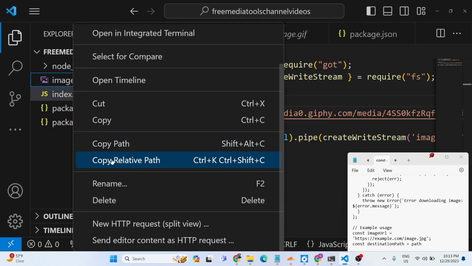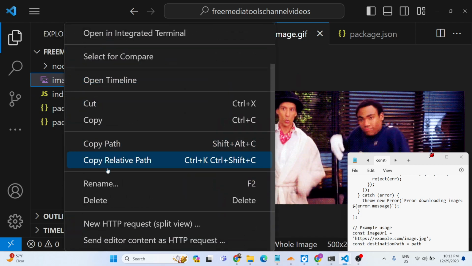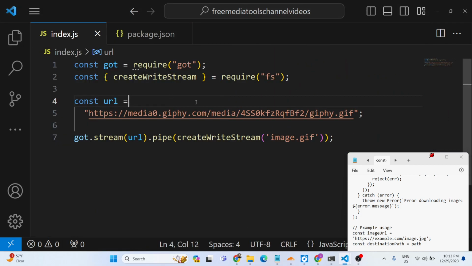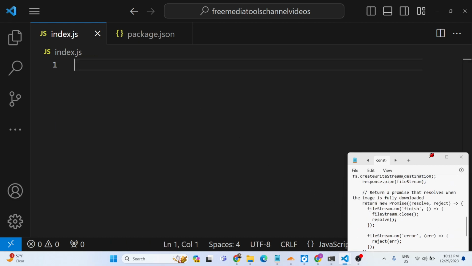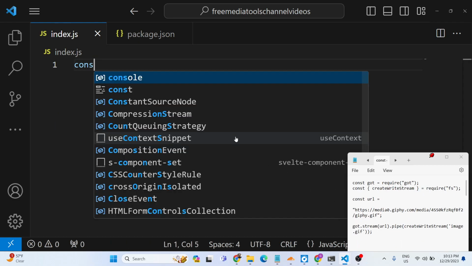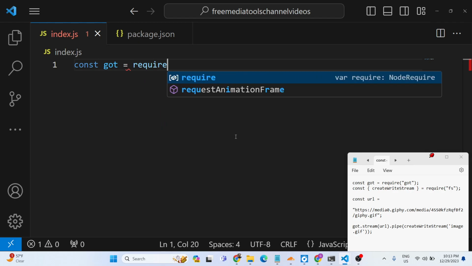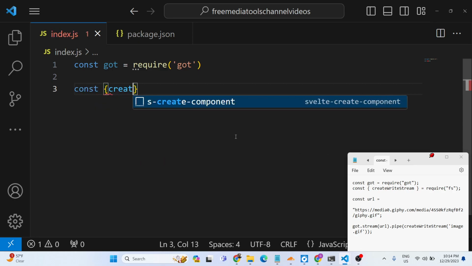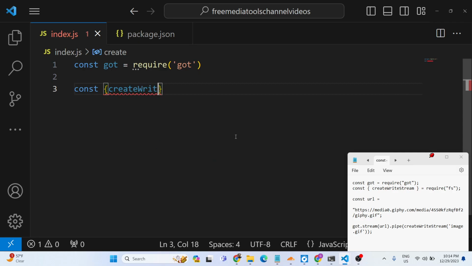Once it's installed, let me first of all show you the power of this. We will download this GIF file onto our machine. First, we need to require this package using the require statement, got, and then we will have a method, createWriteStream.